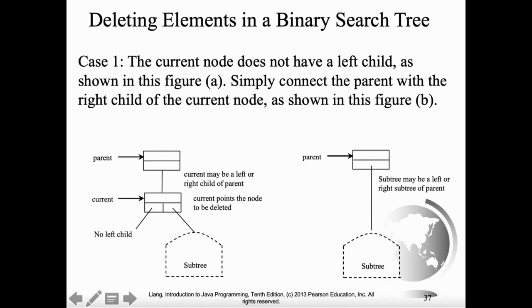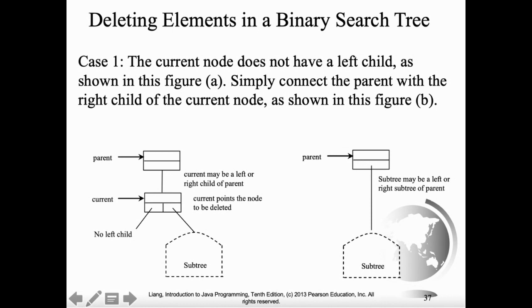So what we have to do is connect the right child, the right subtree, to the parent of this current node, and then we're basically removing current. We're not really removing it by making it null or anything, because it's Java. The garbage collector is going to collect it, since nobody is pointing to it. The parent is no longer going to point to this node. It's going to point to the right children if there are any. Then we just have to figure out whether current was the parent dot left child or the parent dot right child.